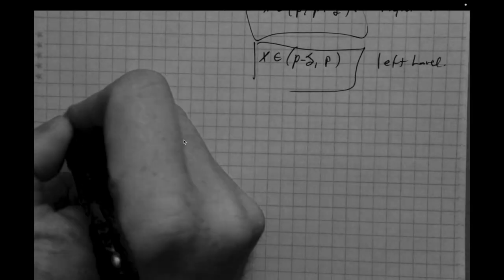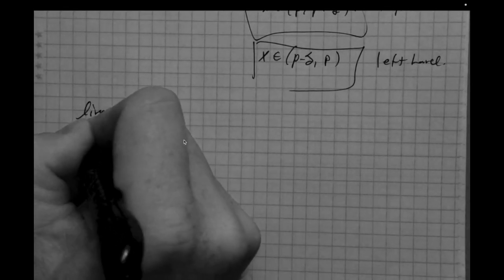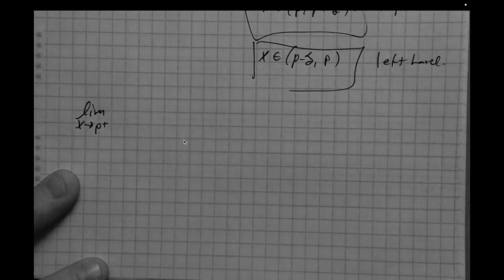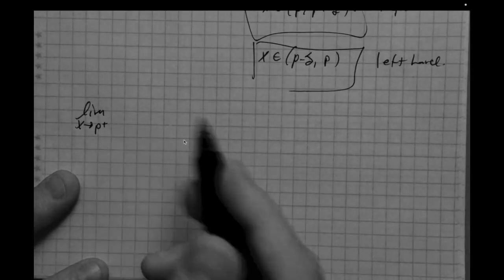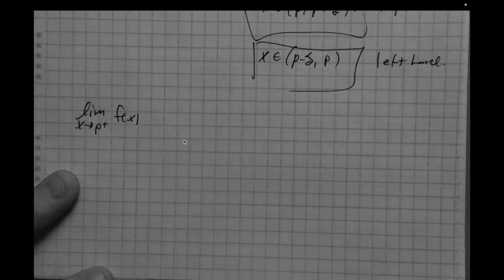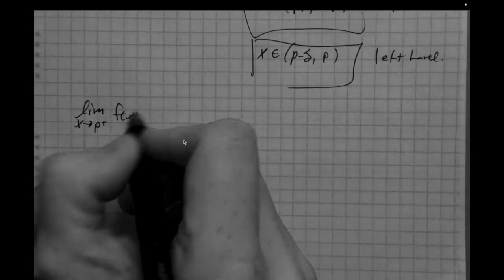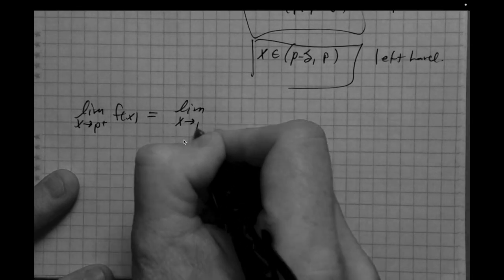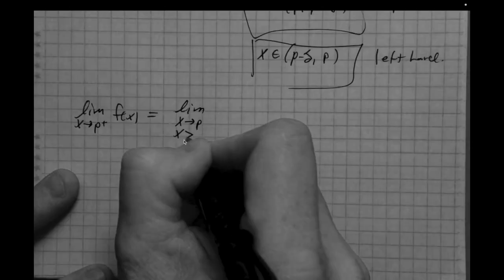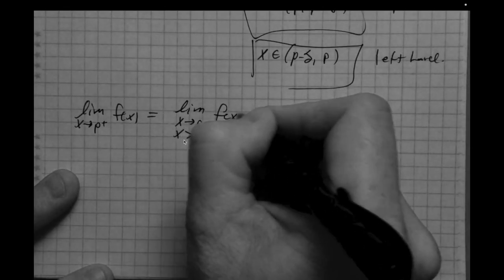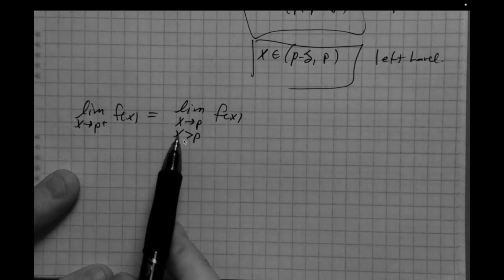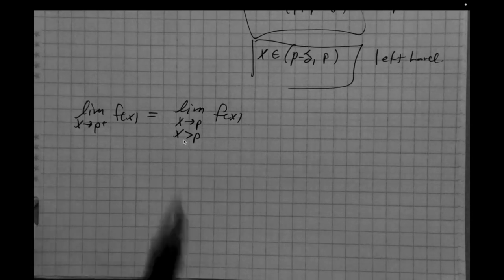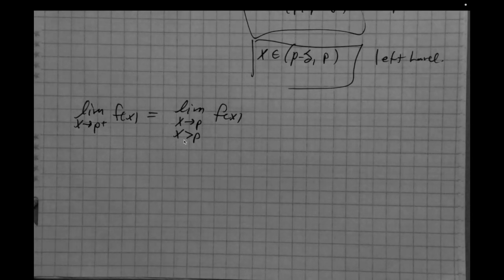All right. Notation on this. Well, you'll have seen certainly this notation, limit as x approaches P from the right-hand side would be the limit as x approaches P plus of f of x. Another notation that will sometimes be used, not as often I wouldn't think, is the limit as x approaches P with x greater than P. So this is kind of like the overall limit, except you're specifying also that x has to remain larger than P, so you're not approaching from both sides.